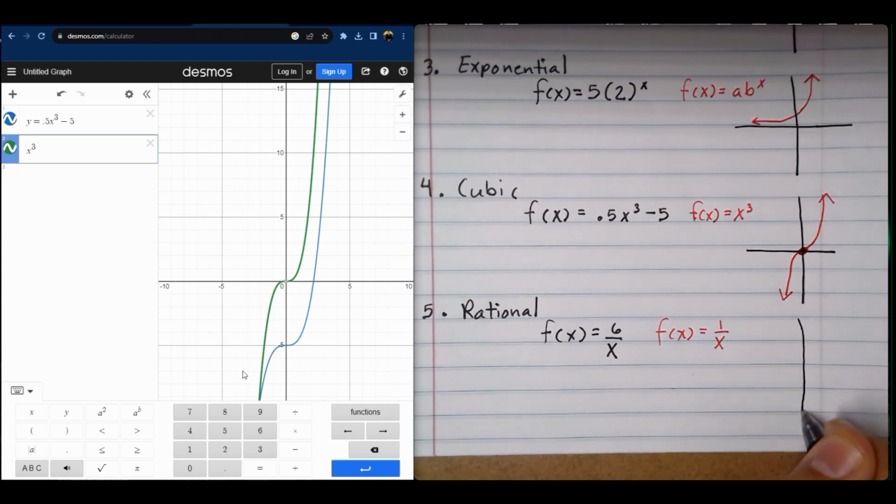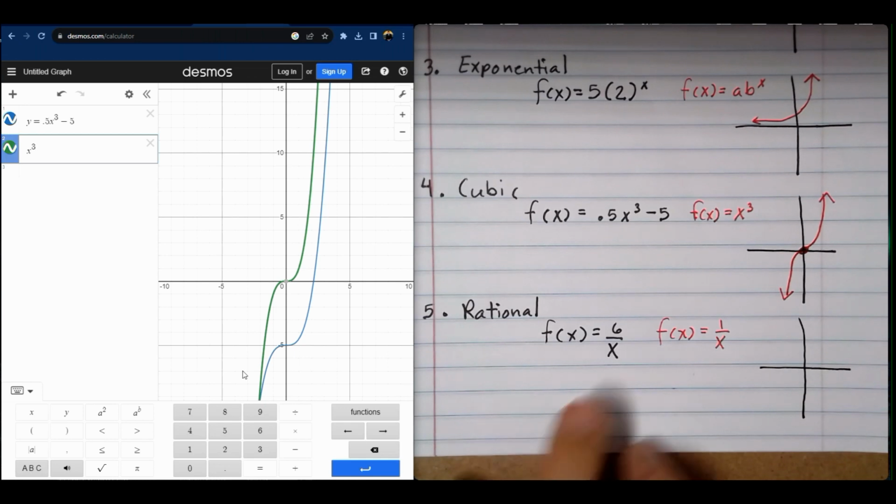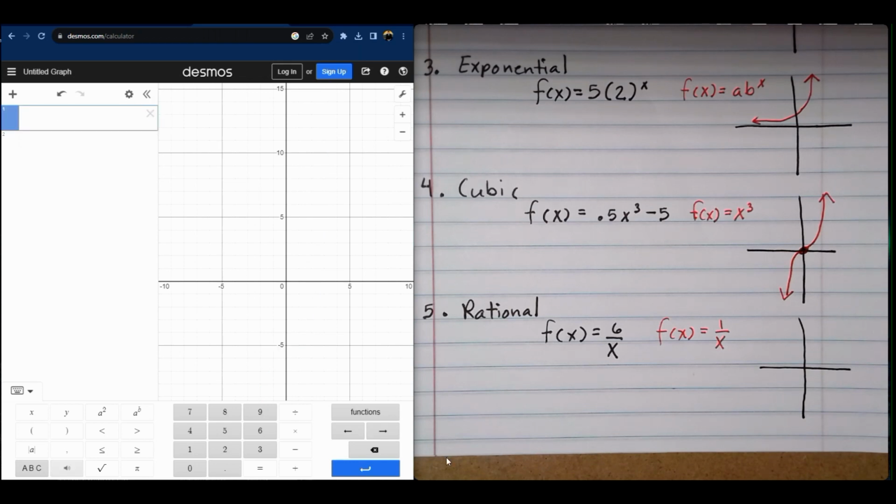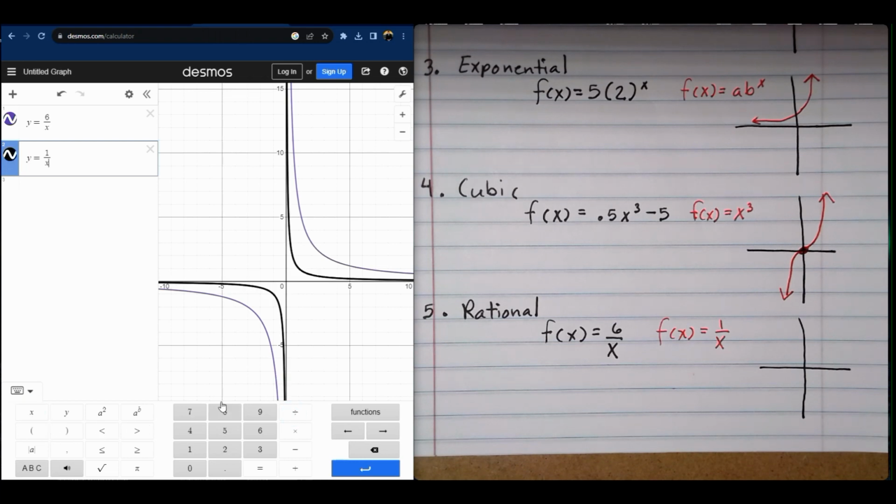I'm going to prepare a graph because we're going to draw a picture of it as well. So let's graph these real quick and give you a visual of what they look like. And for instance, on this one right here, I'm going to put y equals 6 over x. And you can see right here we have these two curves. And if I were to do the parent function, 1 over x, then I could say y equals 1 divided by x. And notice they just get a little closer to the origin. They pull in a little bit. So let's draw those real quick.